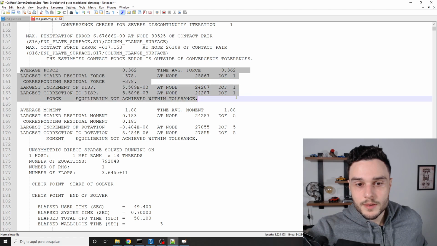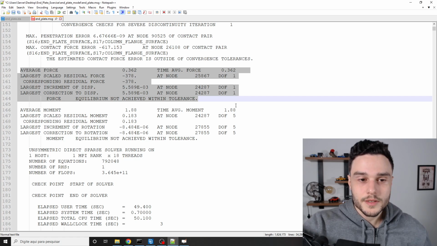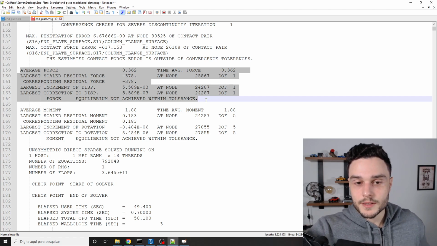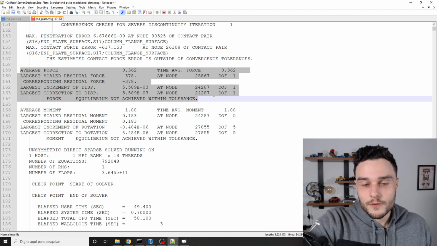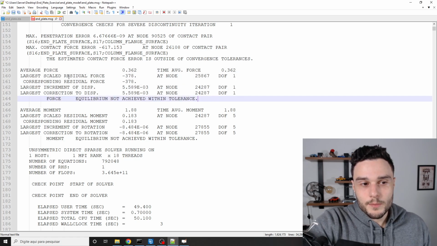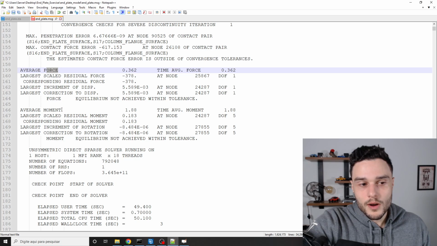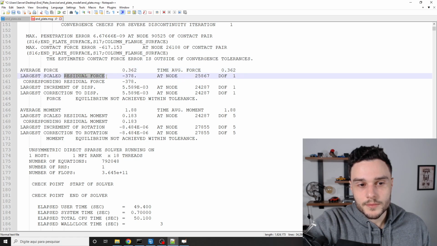Then in here we have something related to force, and in Abaqus this is named flux. Flux can mean force or moment. Here we have the average force, and here we have the largest residual force, which is pretty large.